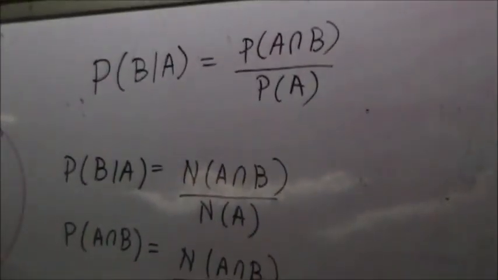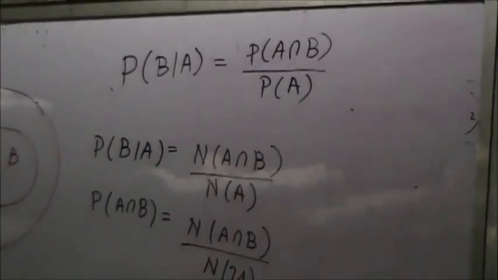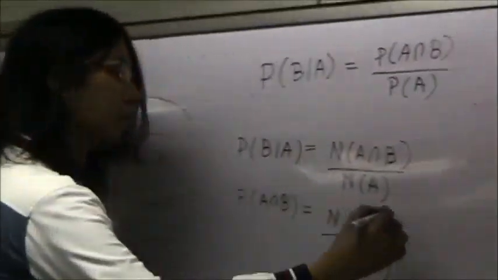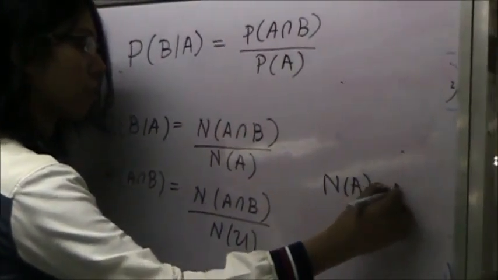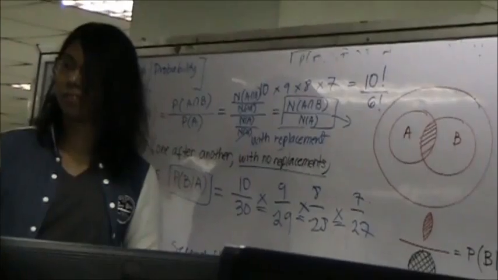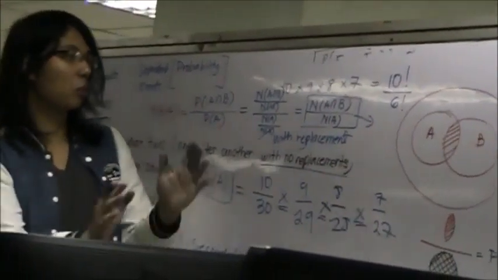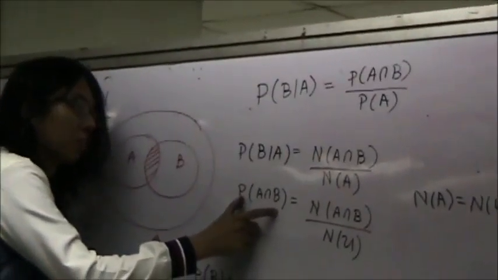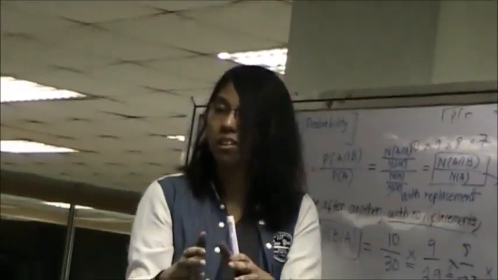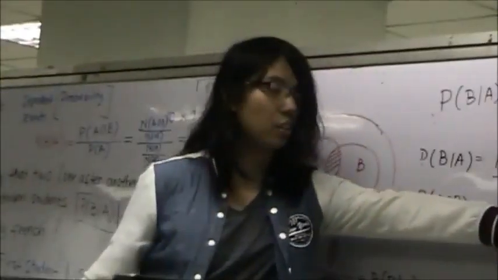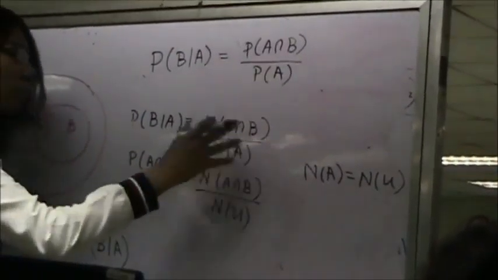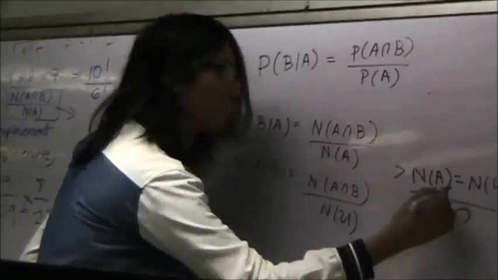Does it become the same? It becomes the same only if... is that possible? That N(A) becomes N(U)? What I'm trying to ask is, does the intersection become similar to P(B|A)? Yes, it can happen, if and only if N(A) is equal to N(U). The question is, is there a possibility that can happen? We know it would be equal if this thing happens, but is that going to happen?